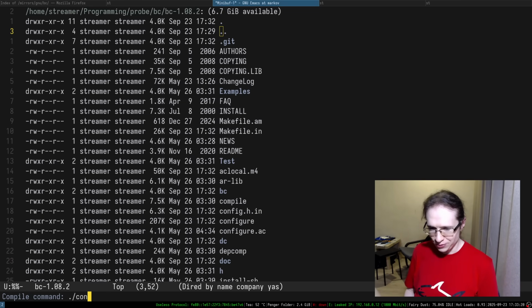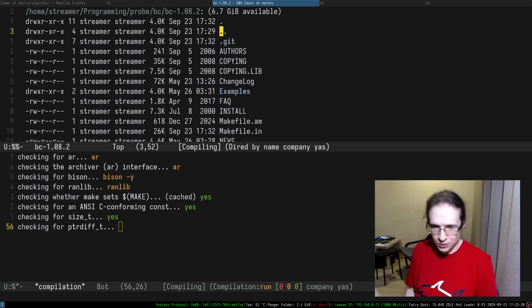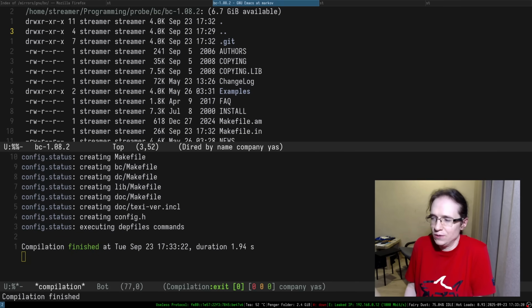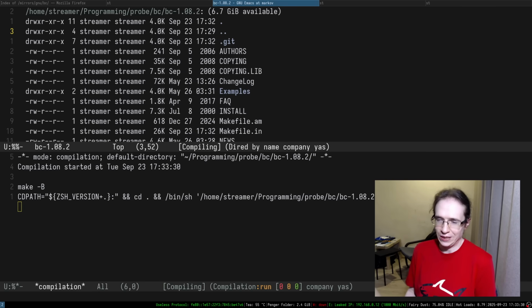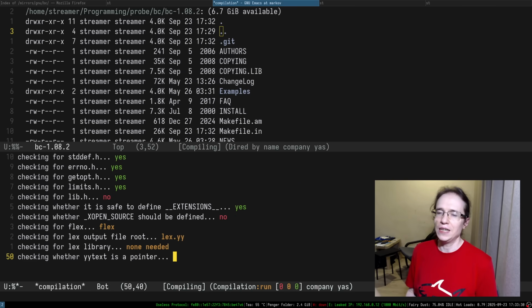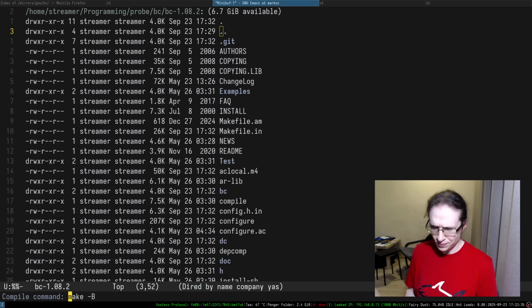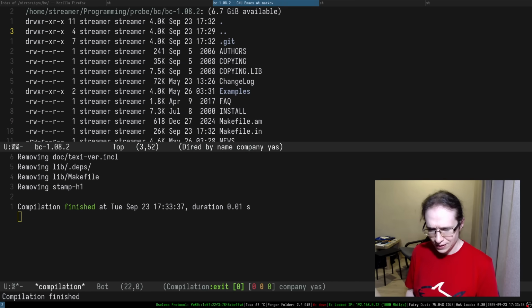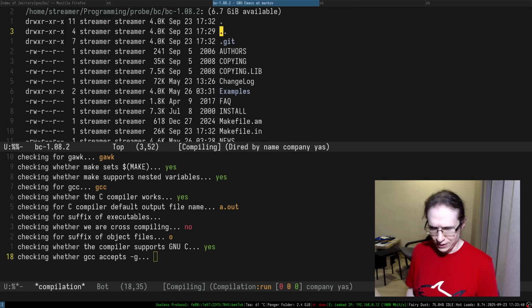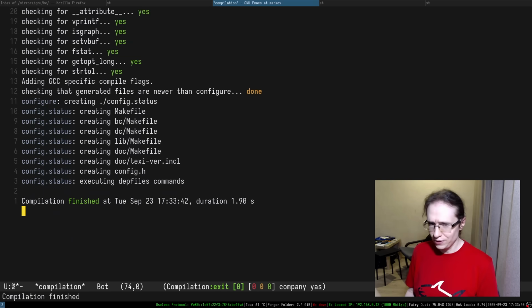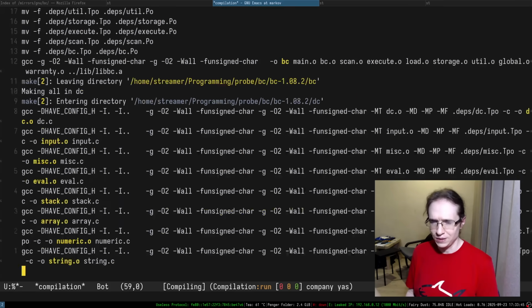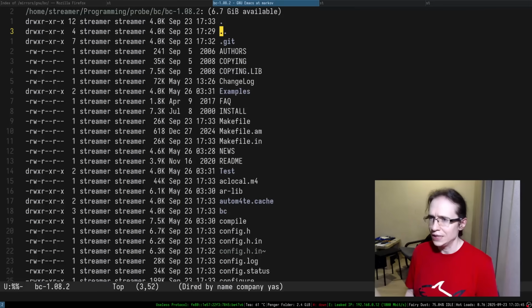So I'm going to try to configure the whole thing. It's such a freaking simple language. It's simpler than C, yet they managed to somehow overcomplicate it. Do they do that intentionally? Fuck, I did make B again. I'm sorry, I didn't mean to do that. git clean -dx. So yeah, I'm pretty sure this is some sort of job security or whatnot. It must be some sort of job security.